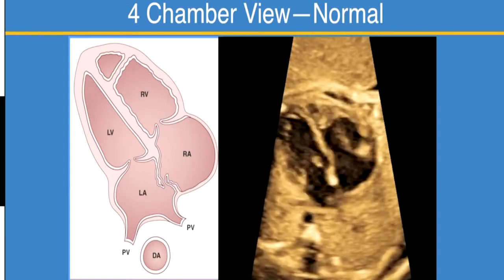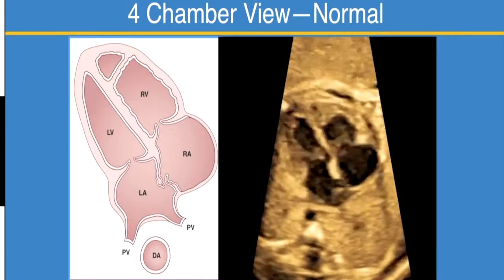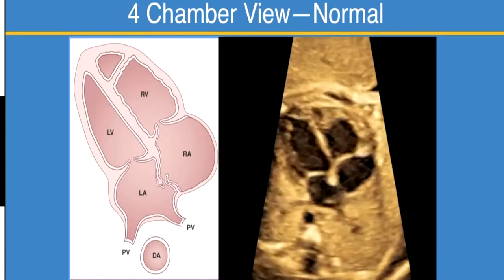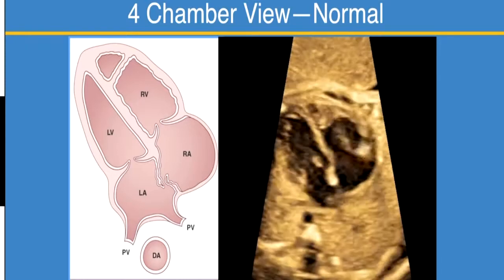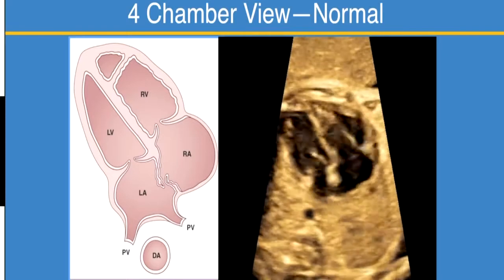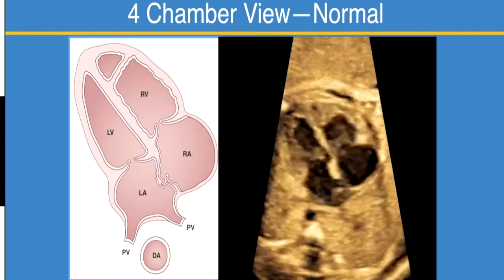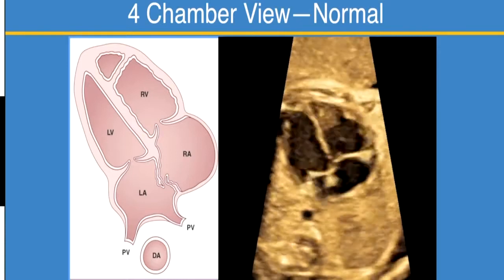And we should really be thinking in terms of four-chamber views, plural, multiple views, because seeing the mitral valve, you may require a different angle than seeing the tricuspid valve. And of course, if we want to look at these valves, we can do so parallel. But if we want to look at the septum, we want to be more perpendicular. If we want to look at valvular regurg, we do it from here.